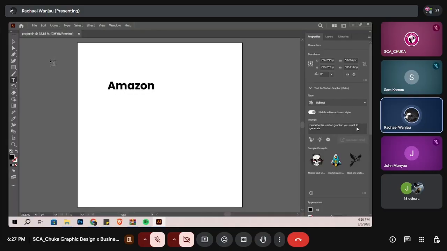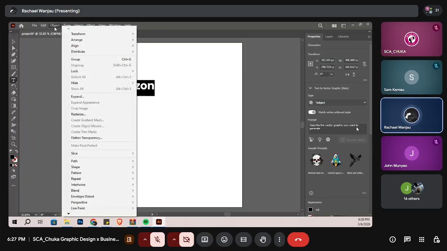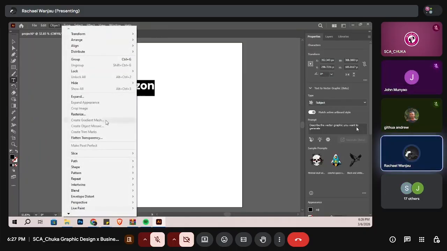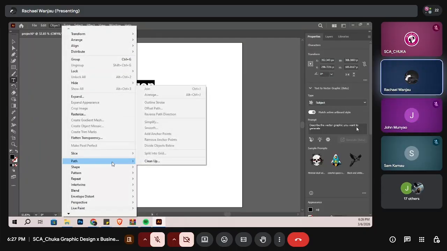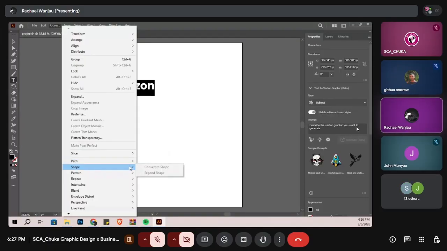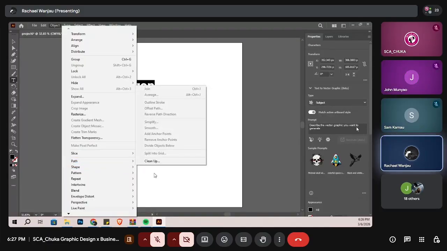What you see is a letter, a text, a word. This one is not a shape, but there is a way you can transform it into a shape. So what you're going to do is highlight it, go to Object, and then say Path.